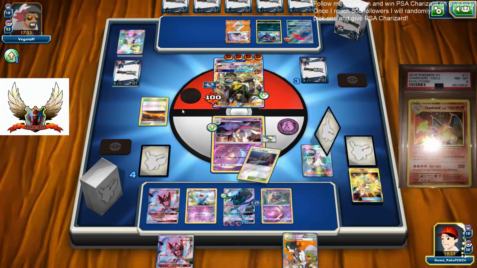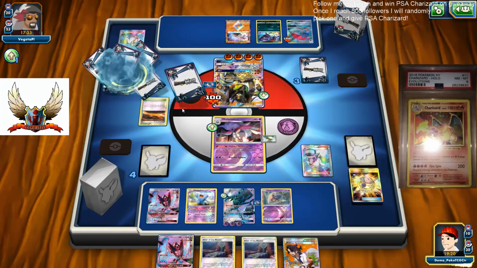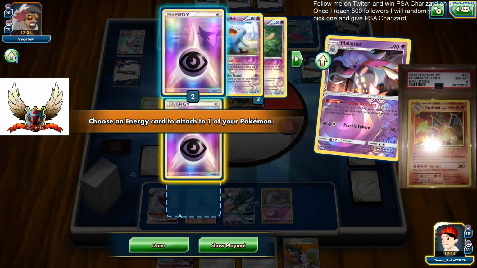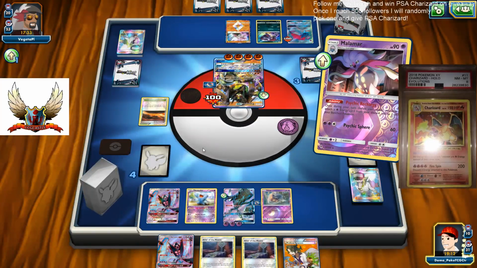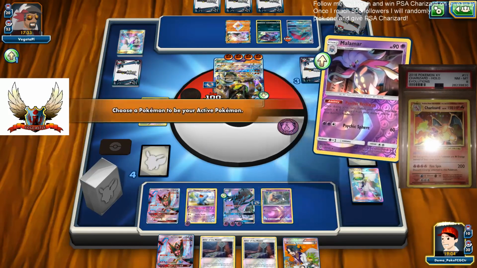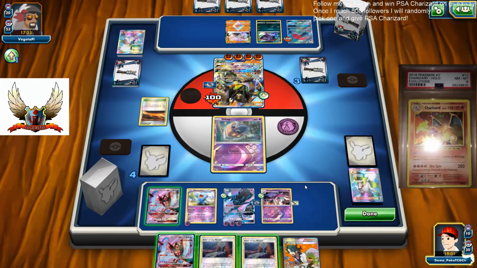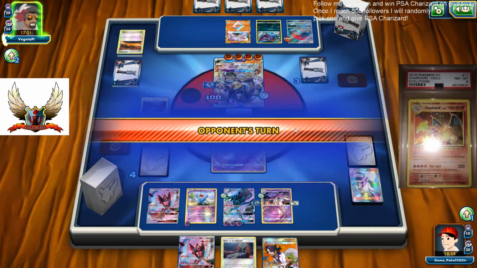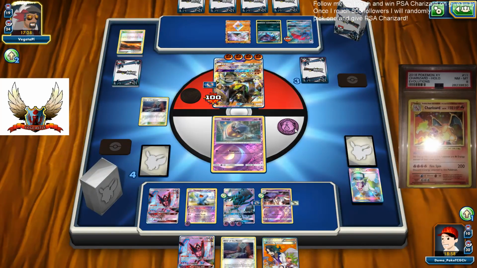If I miss it, that's not gonna be good. And I actually miss the energy attachment. Oh boy. At least I can use that Psychic Recharge. That's literally all I can do. No sign of the energy, which means that Wobbuffet can't knock out my opponent's Zygarde. The question is, can he find himself another Bonnie? That's the most important thing at this moment for him.